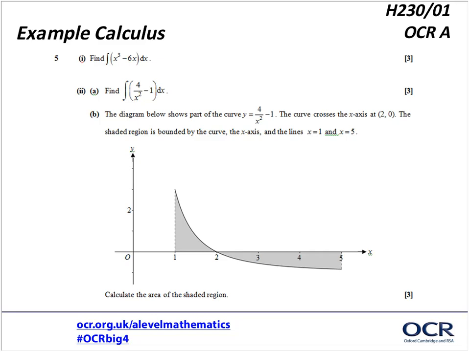And again, we can ask questions such as here on the AS paper, paper 1, question 5, part 1 and part 2A, where students have to actually do the written working. But in part 2B, this is a question that can be done using the calculator, but you'll notice we've specifically chosen a region of the curve that crosses the axes.